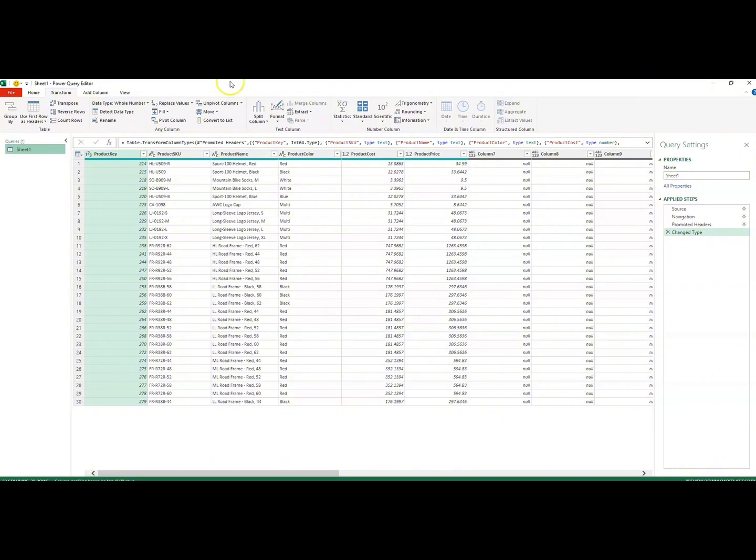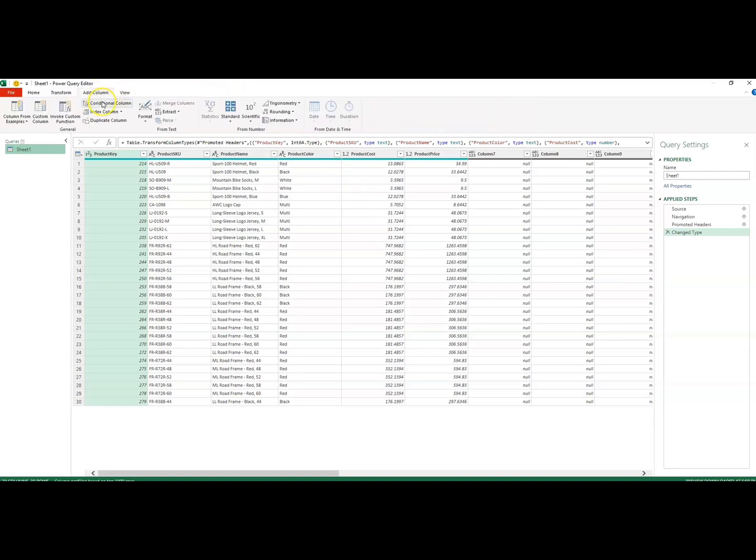The next tab we're looking at is the Add Column tab. This Add Column tab can be used to create new columns based on existing data. You can create from example, the sales column, now multiplying price and quantity together. You want to create a conditional column, you want to create an index column, you want to duplicate a column, different options. You want to create new columns for dates, for year, for months. There are different options you can use to do that. So in this Add Column tab, you get to see options to add more columns based on your existing data.